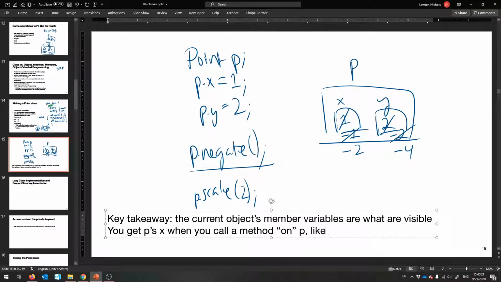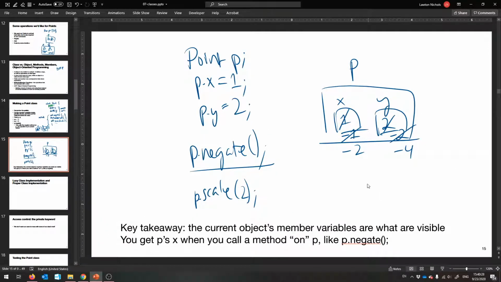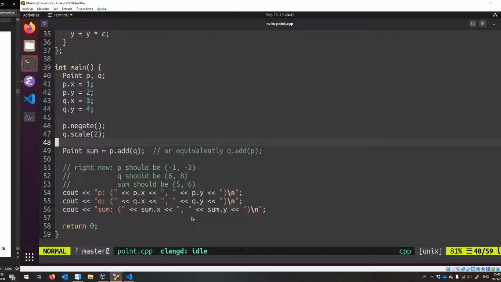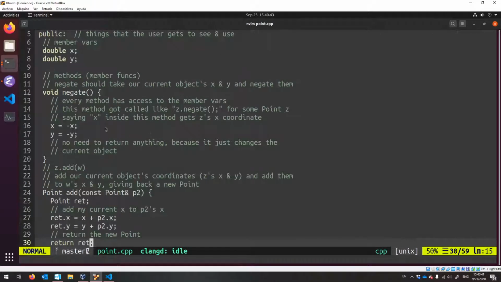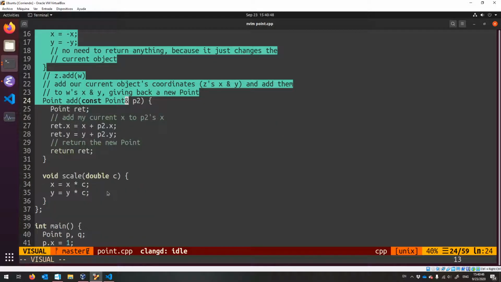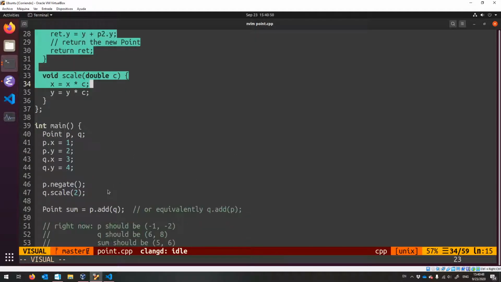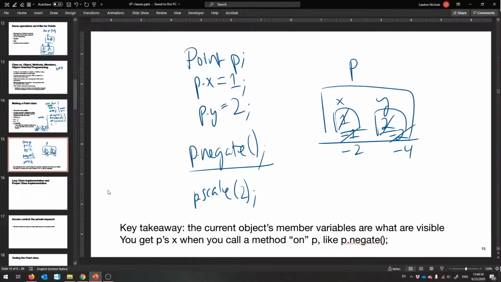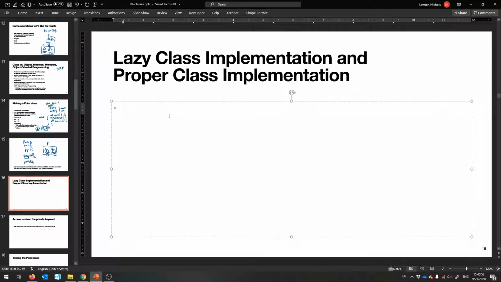Okay, like p.negate. All right, hopefully that's all making sense, and we're all on the same page. So that is classes in a nutshell. Let me see how we're doing for time. Not too bad. And, well, this is all well and good, but this can get very large, okay? We can make a class, we can define all its methods inside of that class, but that is not the right way to do it. That's the lazy way. All right, so I taught you the lazy way first. Let's talk about the proper way to do it, to split everything up.